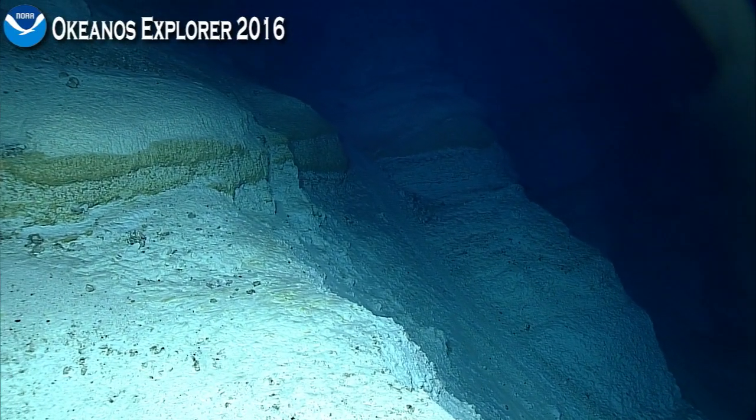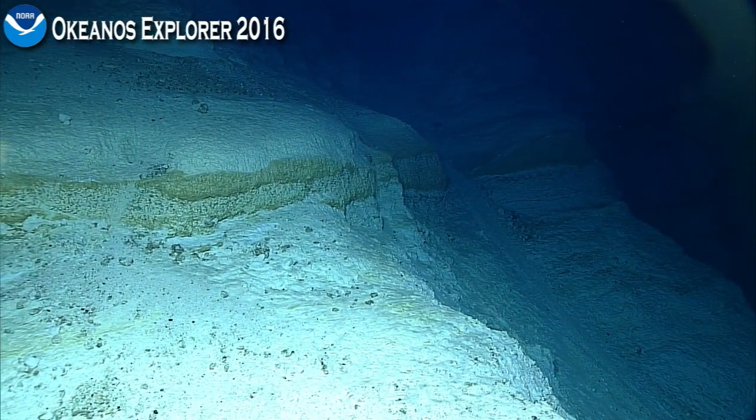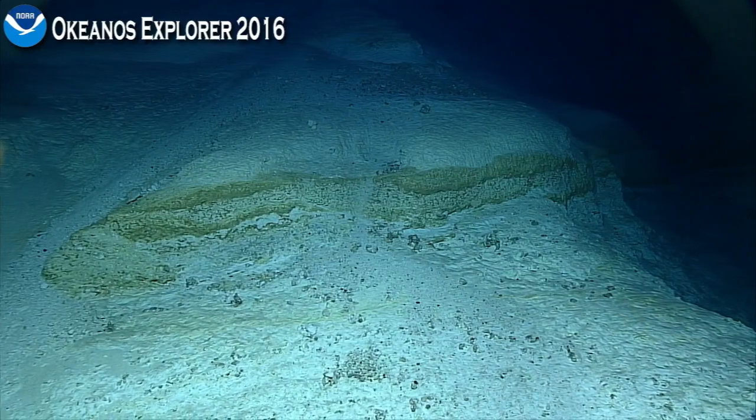I was wondering if that was a chunk of what I think was subducted seamount that's exposed in the inner trench wall. Would you like the same heading, 240? It looks like a good trench axis. Actually, since we just have half an hour, I guess before we call it, I'd like to look closely at some of these rocks.